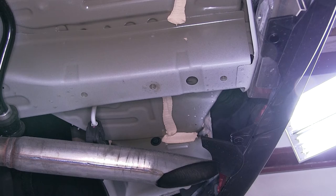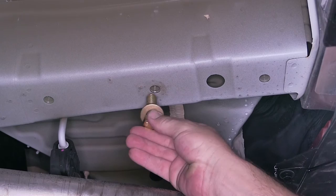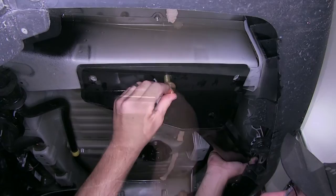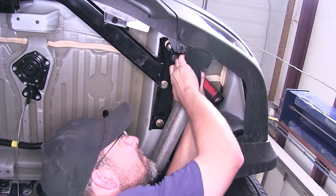To secure the hitch, we're going to use the new 14-millimeter bolt and 9/16th serrated tooth washer. The teeth of the washer will face the hitch as it goes through the hitch attachment point and into the weld nut. As we go to put our hitch in place, it's a good idea to get an extra hand to help you hold the hitch while you install the fasteners. As we install our fasteners, we'll install each one finger tight until we have them all in place. Once we have all our fasteners installed, we'll go ahead and tighten them down.